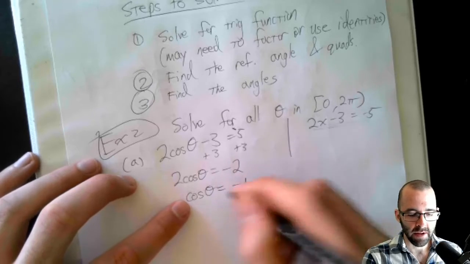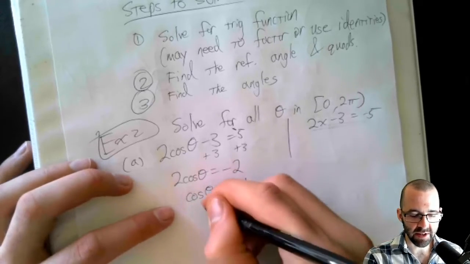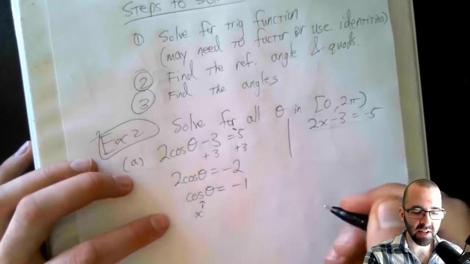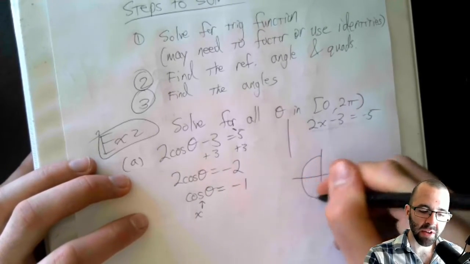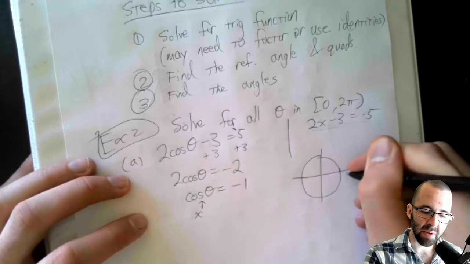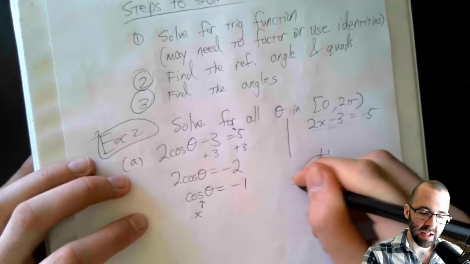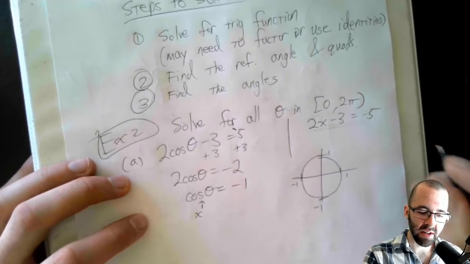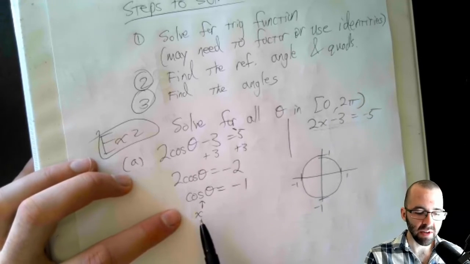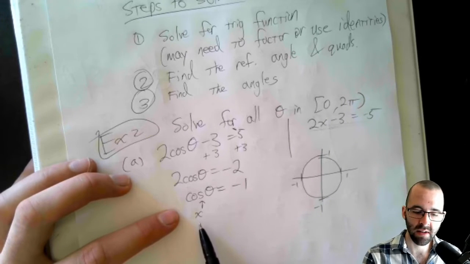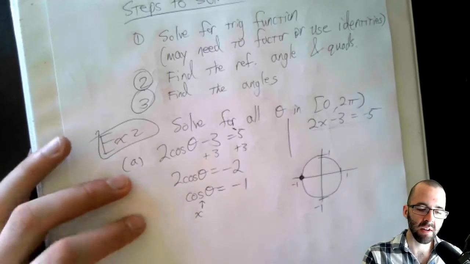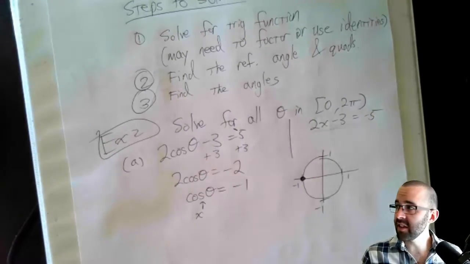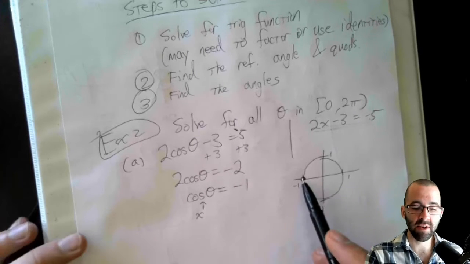So yeah, we're going to have to use a unit circle for this one. Remember, on the unit circle, cosine relates to the x value, sine relates to the y value. So on the unit circle, where this is 1, this is 1, this is negative 1, this is negative 1, we need to find the place where the x-coordinate is equal to negative 1. Well, the x-coordinate is equal to negative 1 right here. And again, there's infinitely many angles that terminate right here.